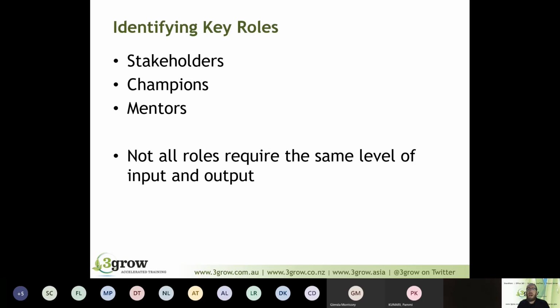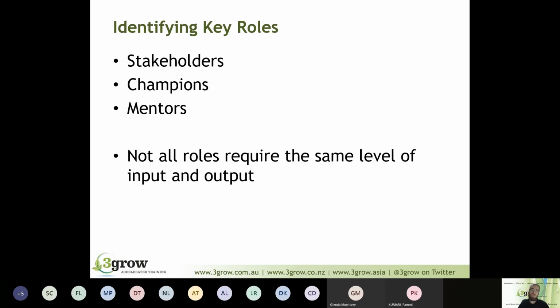Stakeholders are the people that are going to be affected by whatever implementation we put forward. Champions are key people when it comes to singing the praises of the tools and ensuring that people have a positive outlook on those tools from the beginning. That's very important when ensuring that you're getting people's buy-in. Mentors are people dotted throughout the organization that are able to provide coaching and training at a more individual level to the members within their teams.